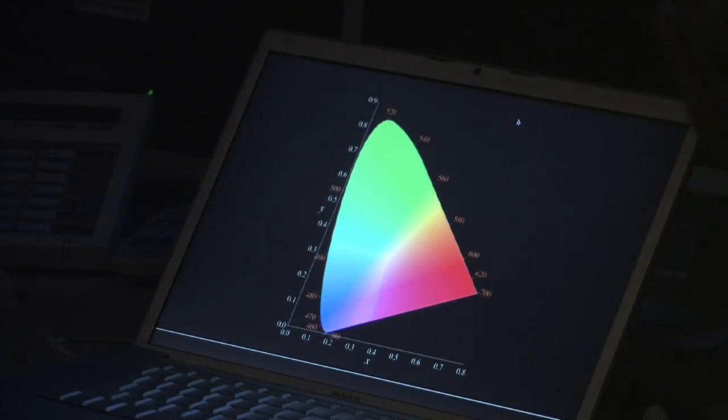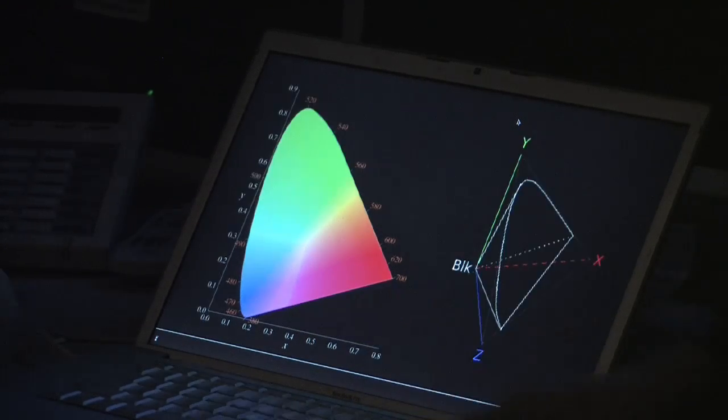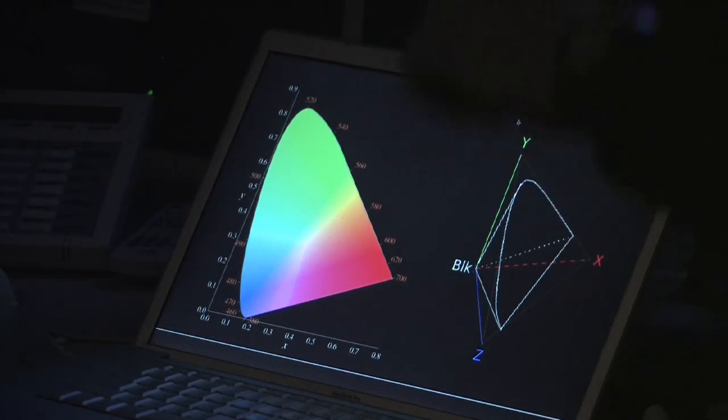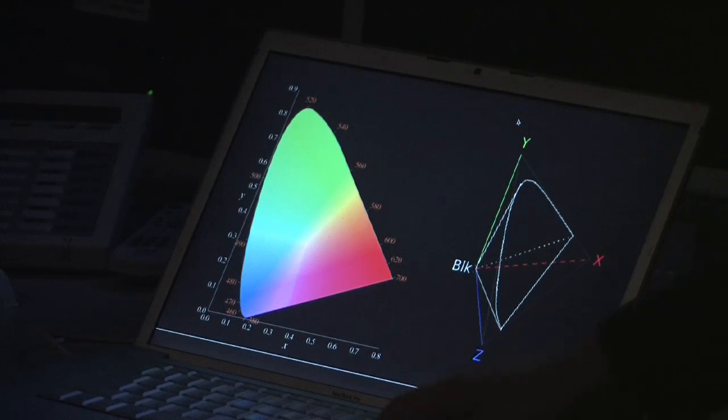The XYZ color space gives us this diagram, the CIE diagram, which represents all the colors the human eye can see. If you really want to talk about the entire visual perception, it'd be a 3D diagram, because this doesn't show luminance, it's just showing color range. But yeah, so on the outside of this diagram are all the pure wavelengths, and then depending on how those wavelengths are mixed together, you get all the colors in between.